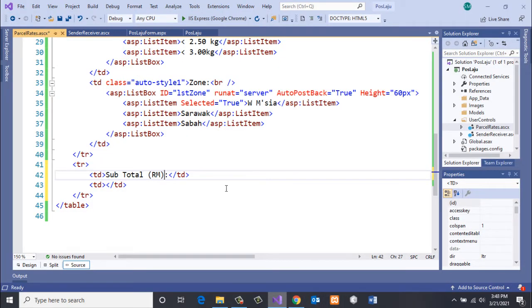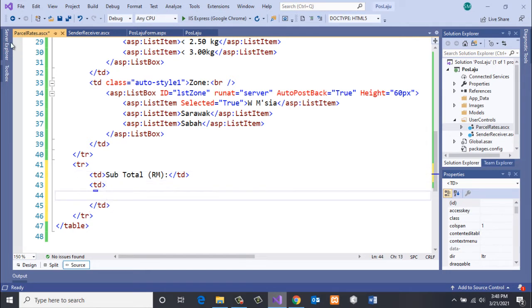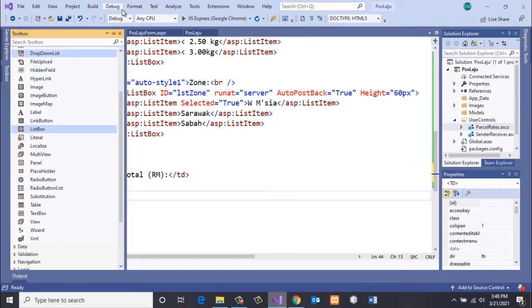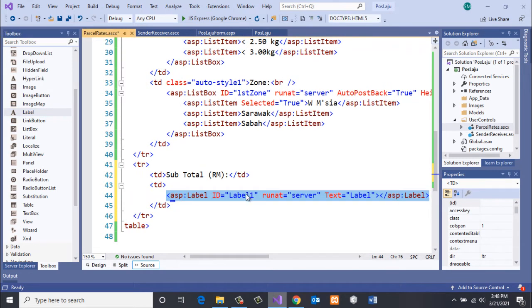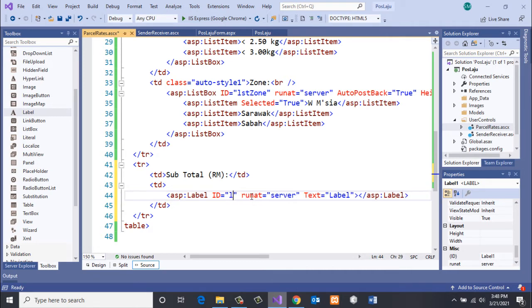Now for the second cell, I'm going to drag and drop a label. So we have a label here. I'm going to change the ID from label 1 to LBL subtotal.